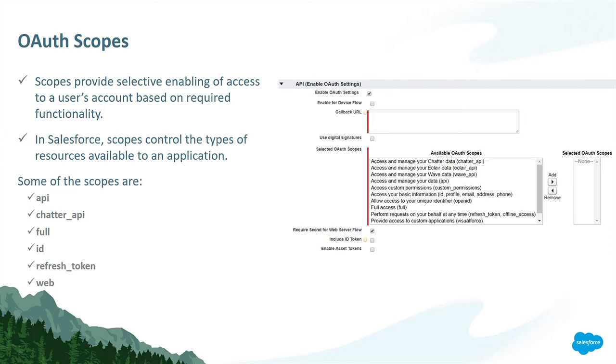To come back to our analogy of the hotel that we spoke about previously, your room key pass, your scope, is limited because it's just your room and a few other facilities. But someone in the hotel, like a manager, could have a wider scope than you, and that could be something like a full scope because they have access to other parts of the hotel. So this is how scopes work. It's pretty important to understand scopes in the broader picture of OAuth, because when you're implementing real applications, you need to make sure that your scopes are narrowed down to the least amount of access that your applications need to Salesforce.